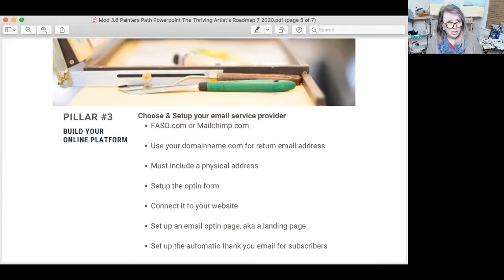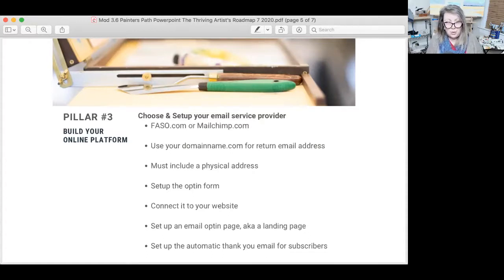You can also opt to use MailChimp. That's how I got started. It's free for the first 2,000 subscribers. And yes, MailChimp will integrate with both FASO and with Squarespace. There are clear directions on both of their sites on how to do that. So there's some benefits to MailChimp in that it's got a few more bells and whistles, even at the free version, than the FASO system does. And it looks a little bit spiffier at the same time.